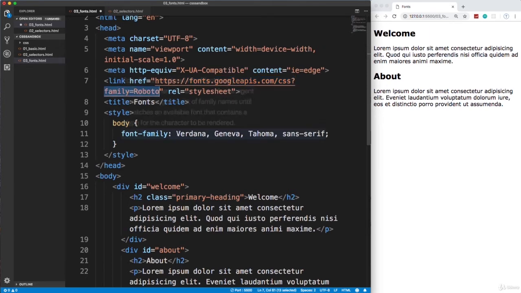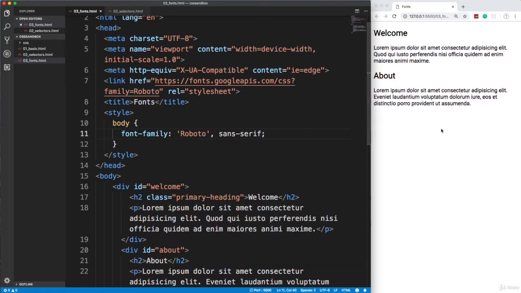So now we should be able to go ahead and put in Roboto just like it said, and then sans serif. And if I save it, there we go. And that looks pretty nice and clean. I really like the Roboto font. So that's how we can use basically non-web safe fonts.